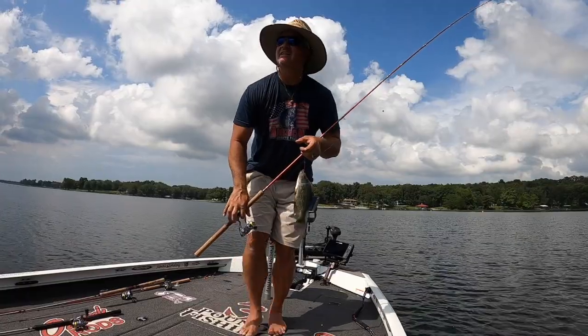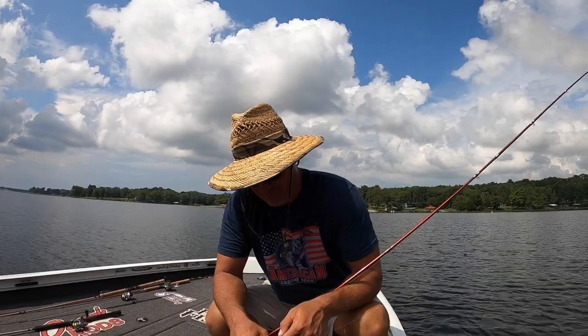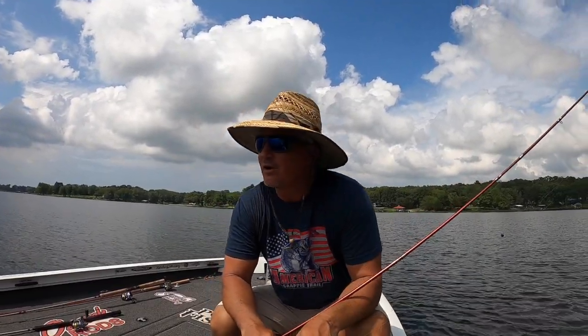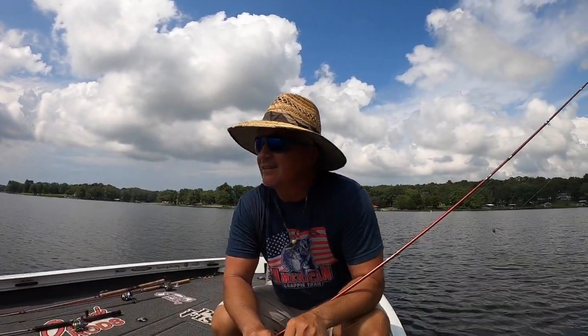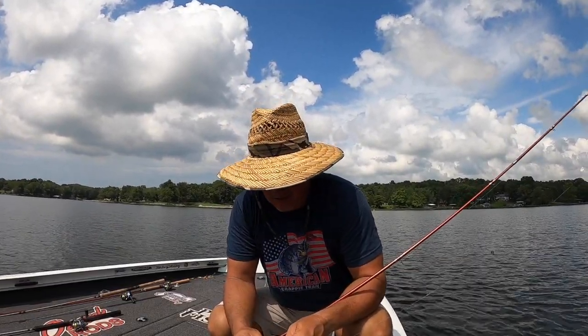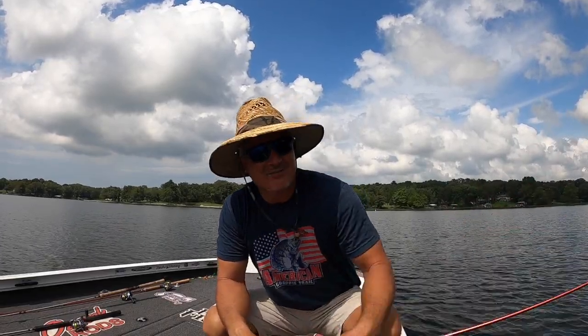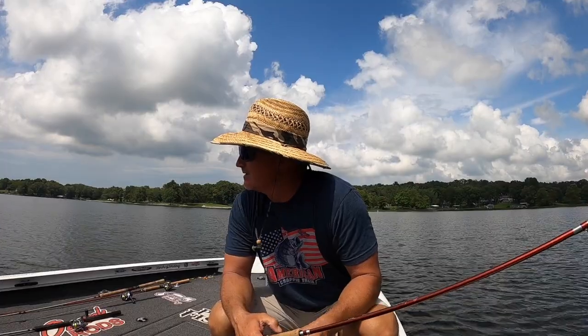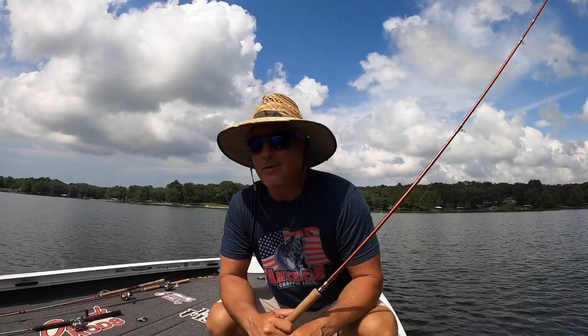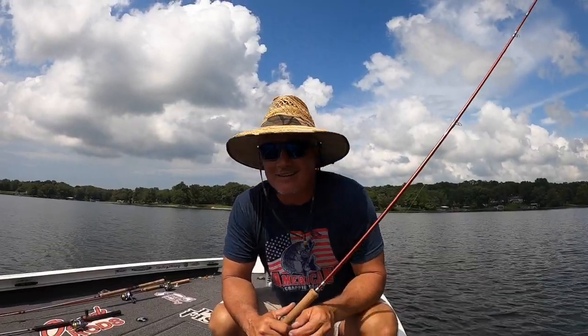We're out here in the middle of the day — it's probably about two o'clock, probably 92 degrees. Water temp is up there at 85, so the bite is stingy for sure. But if you're patient and keep pitching, you're gonna get your fish. Fishing roughly around 12 to 14 feet down. Not many people in the water because of the heat, and there are storms around — your typical summer Sunday.